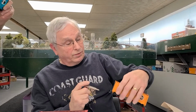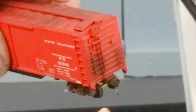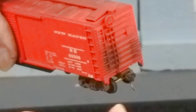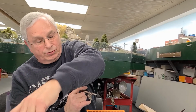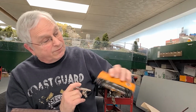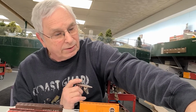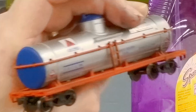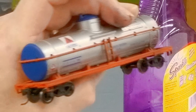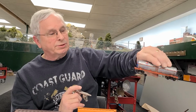Another thing you can do for your car is, like on the end here, I did it black a little heavier because the wheels sling dirt up on the end of your cars. That's something you can do with your cars too. But it's not a big difference in this particular case on this car. I believe this one here, it really toned it down a lot. When you have a car that just appears too bright for you, then you can use a flat black or something like that.